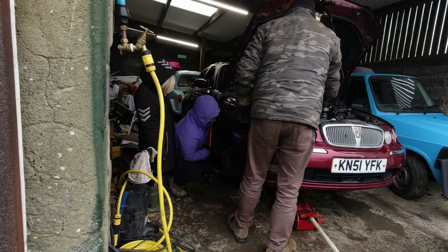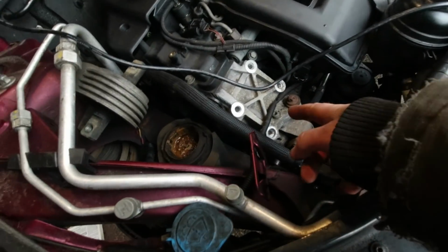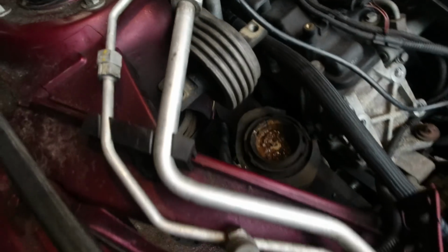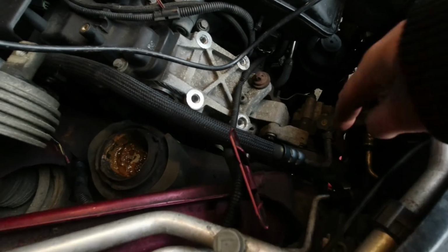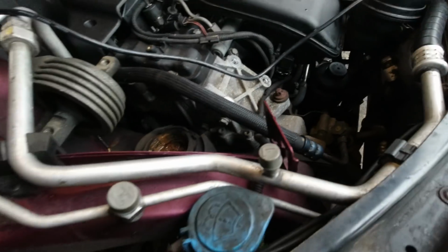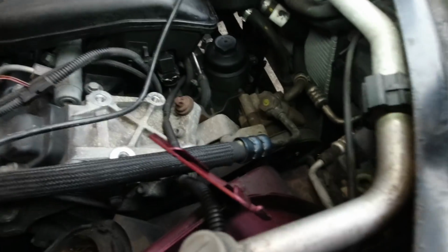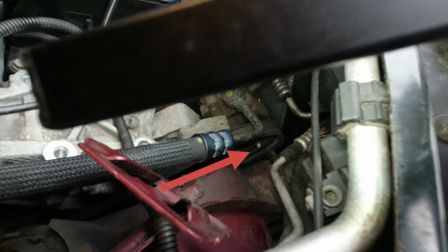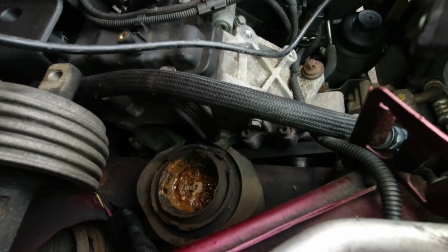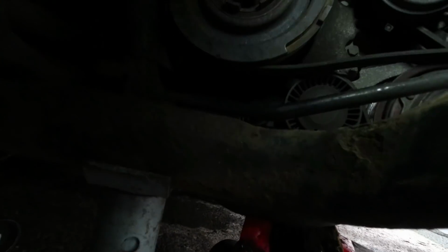I don't really feel any more accessible. No, but the next plan is to get the power steering pump out of the way. So where we are at the moment is, we've got the engine mount off. That's looking lovely in there. And then I managed to get the belt off, but then realised you've got to undo the pulley bolts on the power steering pump before you take the belt off. So now we're trying to get the belt back on, and generally failing at that because Rover decided to put this engine in a way where this lovely chassis member is kind of right in your way.